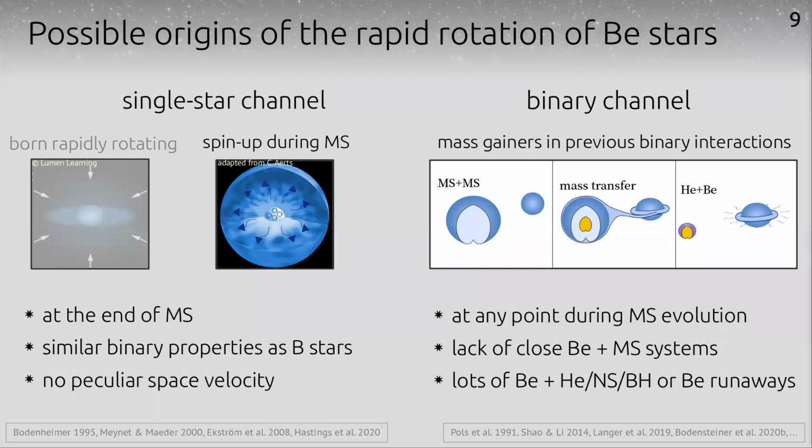Also, you would expect a lack of close BE star plus main sequence companions, because you need the mass transfer from the companion in order to spin up the BE star, which is a very clear observational test that can be done. And if these BE stars are interaction products, then they should have companions, or the system was disrupted in a supernova explosion. If it wasn't disrupted, then they should have companions, which for the lower mass stars are either white dwarfs or stripped stars or neutron stars or black holes. And again, this is a way, not an easy way, but I'll come to that, that can be tested observationally.